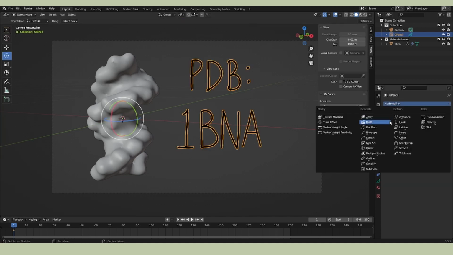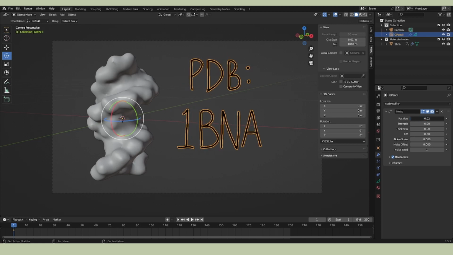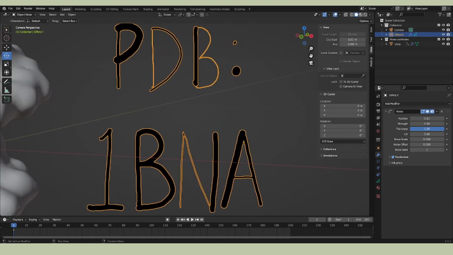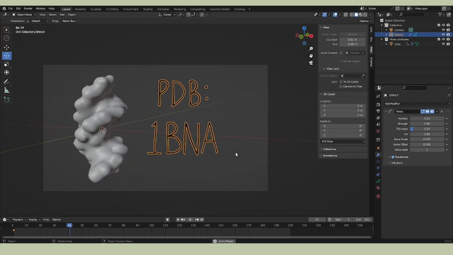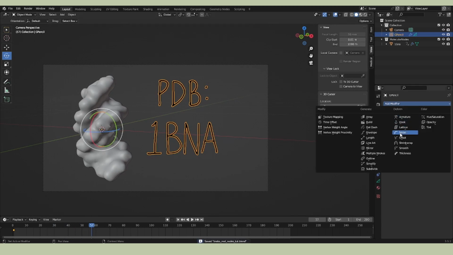After I add in my label here, I'm going to add in a modifier off to the side, a little bit of a set position noise modifier, changing how the thickness varies over time. You can have a lot of variation there, and change the amount of noise that occurs with each frame.